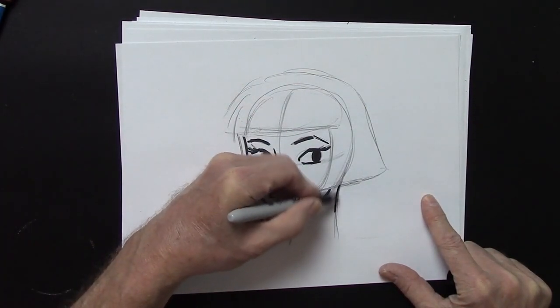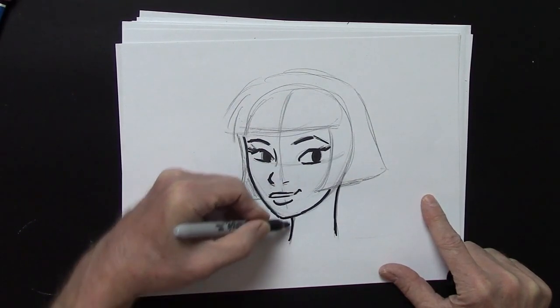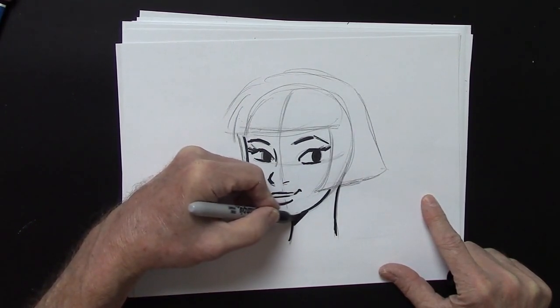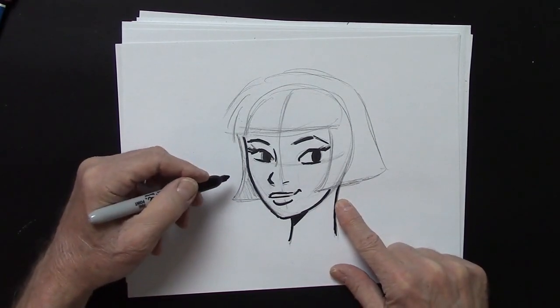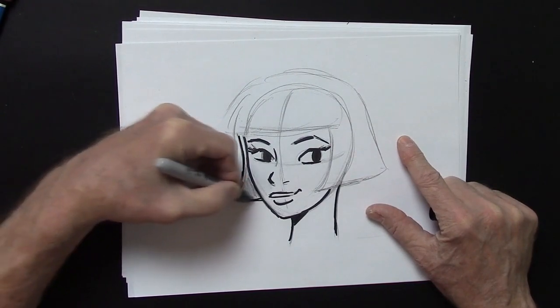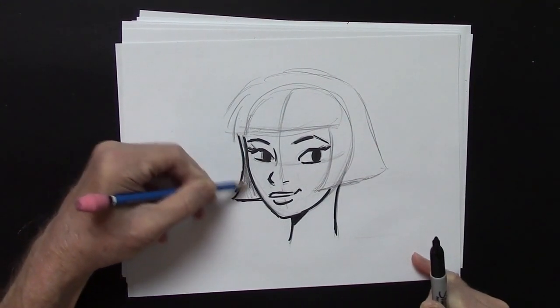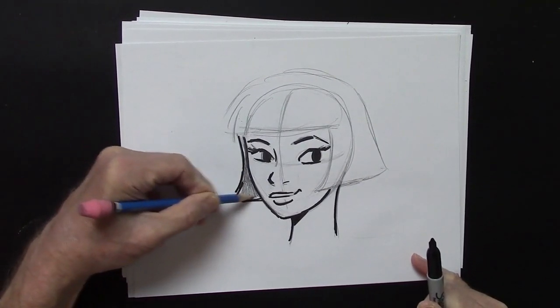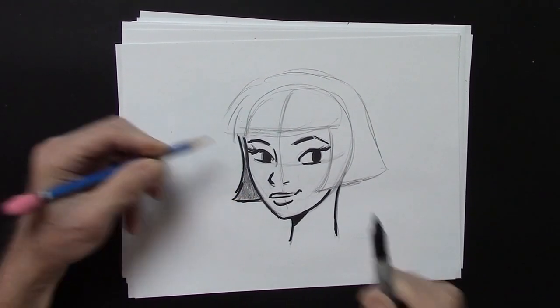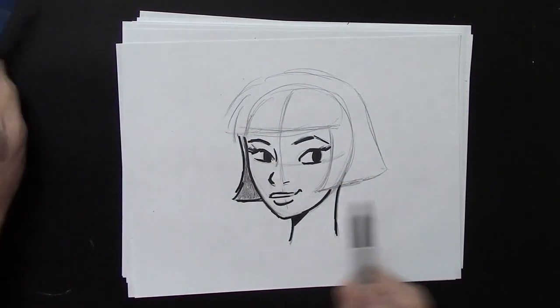Now have that neck come down here slightly curved, and right here slightly curved, a little shadow right under it. Shadow will naturally fall over here. Now we'll bring this out like this, and we will really shade that in. And that helps layer this, because this will be dark, and this will be light. Let me erase a little of that.